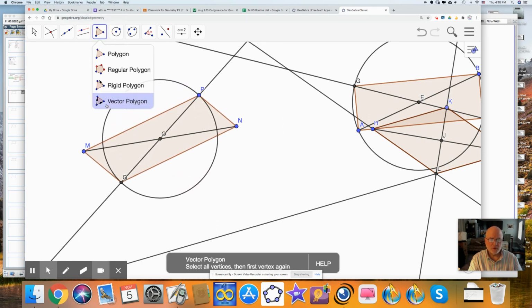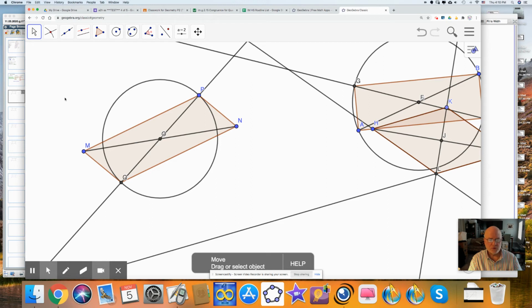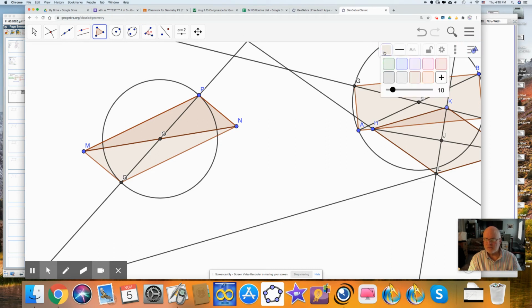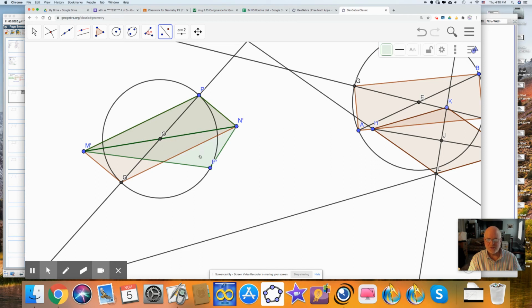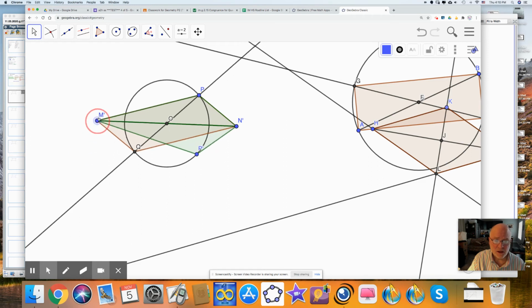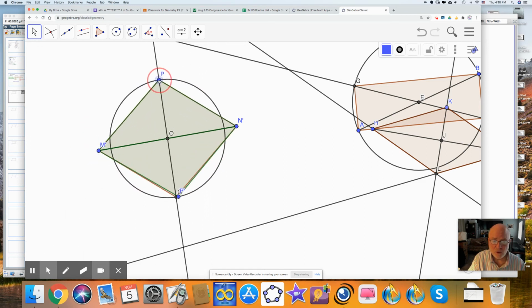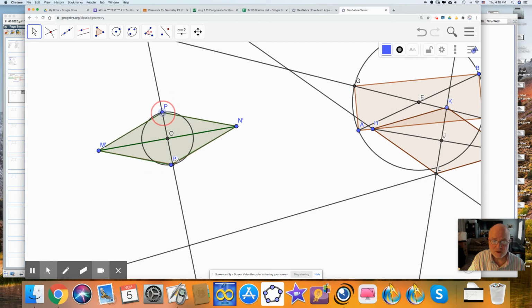I'm going to look at this from a different standpoint. I'm going to see if it has reflective symmetry. So I'll look at the diagonals and see if I can reflect this particular triangle across the diagonal and have it meet up with this other parallelogram. And I'll color this one green. Now, when I reflect this across this line, you can see it makes a kite. Parallelograms do not have reflective symmetry unless it's a square or a rhombus. If it were a rhombus, it could also have reflective symmetry.